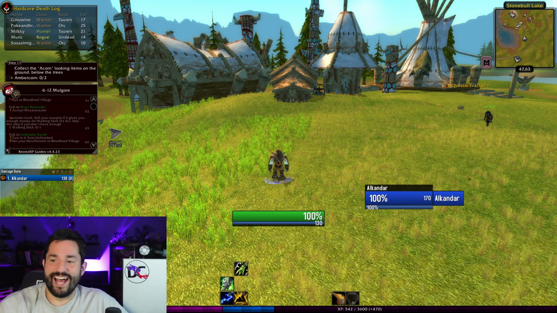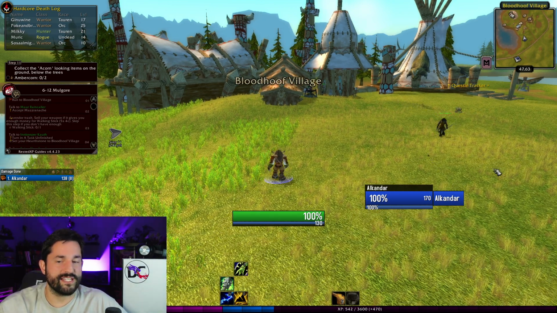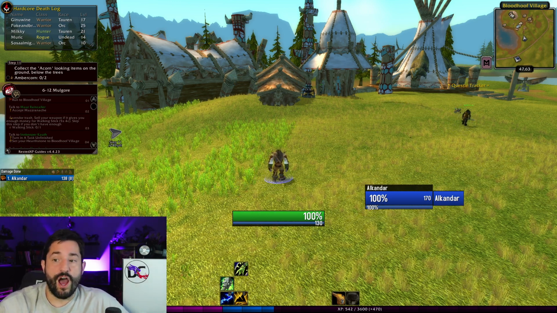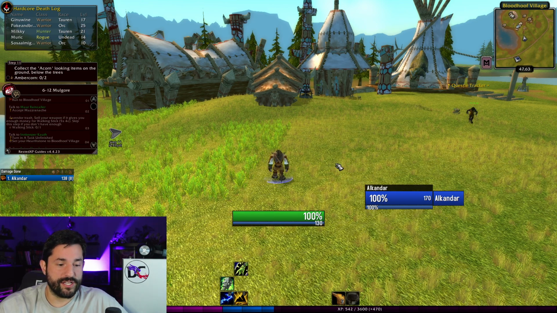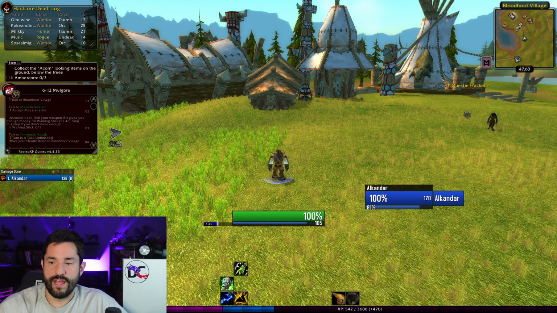So there's that. And then OmniCC and OmniCD, that's more so if you're in groups and stuff, you can see the CDs of your group members. So I can't really show you that right now, but that is a solid one. OmniCC and OmniCD to kind of show cooldowns on abilities and numbers on the buttons and stuff.